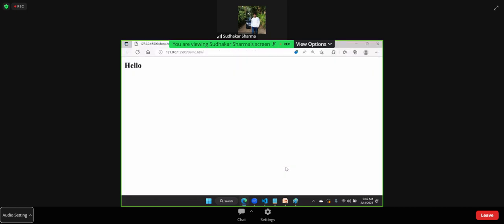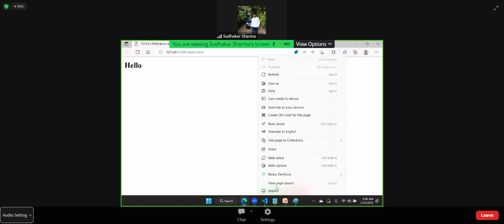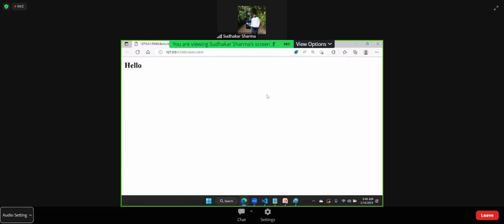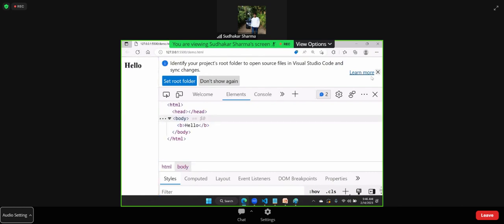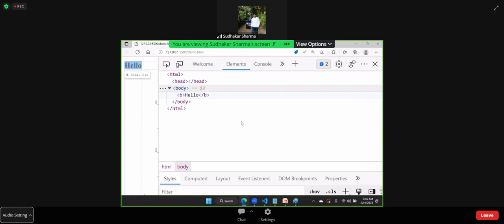I will right click and go to inspect. In inspect, you can see there is the Elements panel, and you can observe in the Elements category that it is in the body section. Have I designed any HTML, head, or body sections? No. You write anyway, and the browser arranges it in an order. It has a hierarchical order. That hierarchical order is the DOM.